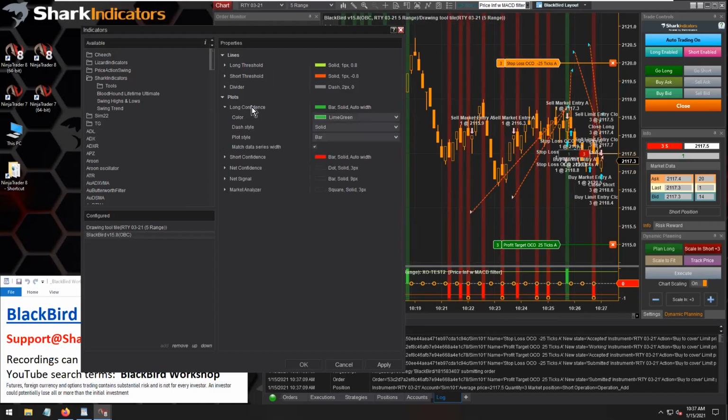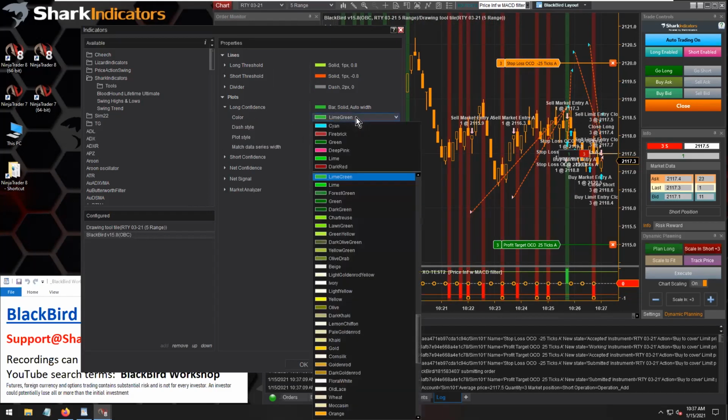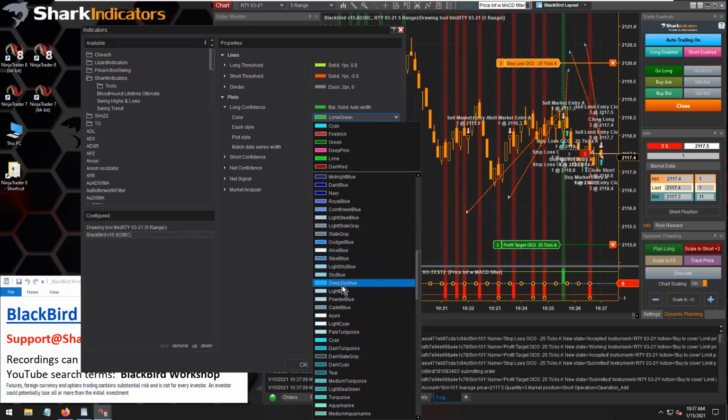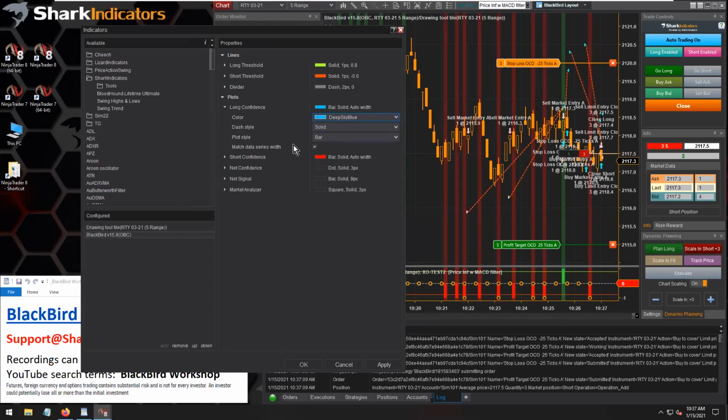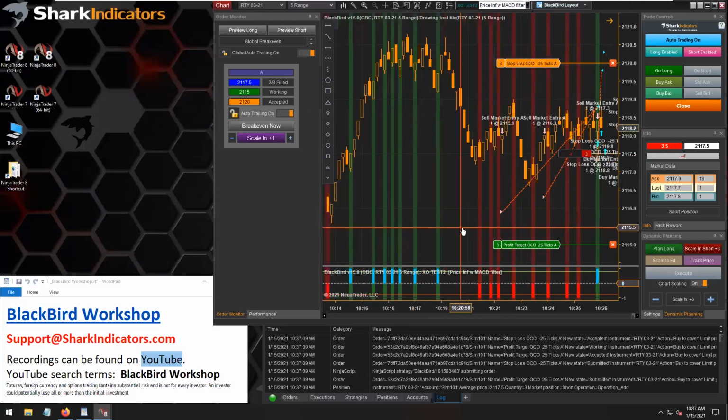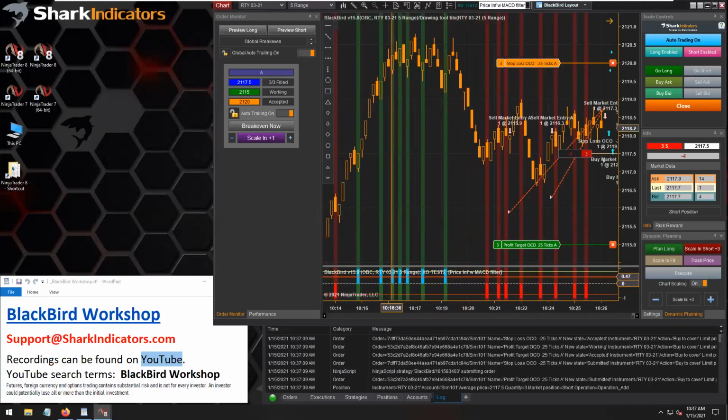So let's say if I didn't want to see green, let's say I wanted to see blue. So let's change our color to blue here. Let's make it a nice bright blue. There we go, deep sky blue. And if I click OK, now we can see the long signals are now blue, like so.